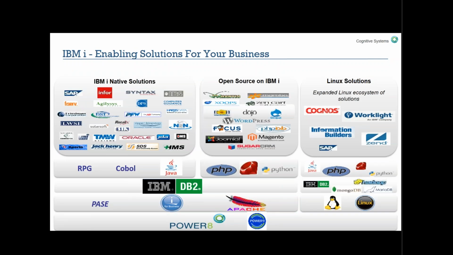So here's a busy chart, but hopefully it shows you that on the left we have some of our more traditional or native applications that can run out of the box. So those aren't going away. RPG, COBOL, Java applications. We're definitely seeing a lot of uptick in open source, which again, if you just look at the industry, there are so many things out there that are based on open source languages and would run great on that platform, since a lot of times those things could leverage data and applications that are already on the system. And then we're looking for opportunities on the right where we could partner, like SAP HANA. So this is a nice little chart showing you everything that you could do.